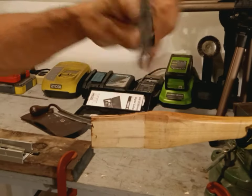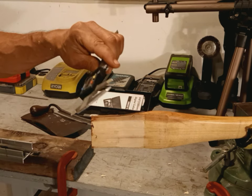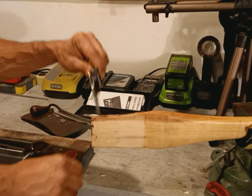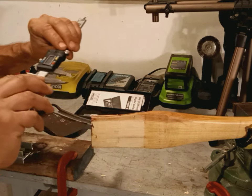Now that we are getting close, we will take the axe head and do another dry fitment. And then we will go from there, starting the process all over again.